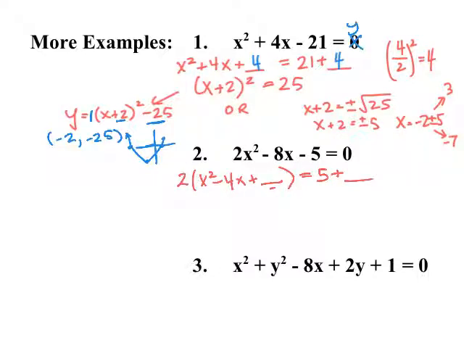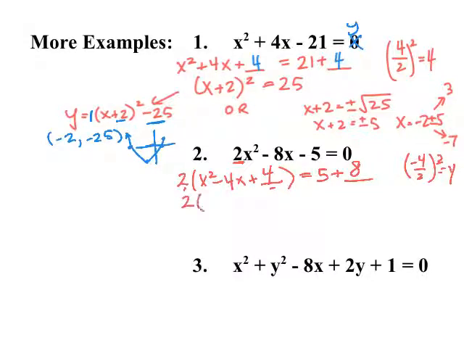So now I can focus in, and this has already removed the a value. So I just take the negative 4, divide it by 2, and square it. And you get negative 2 squared, which once again is 4. So I'm adding 4. Well, I didn't really add 4 to this side of the equation. I added 4 times 2, or 8. And that's why you really got to be careful when the first term is not 1. So now we can finish the work.